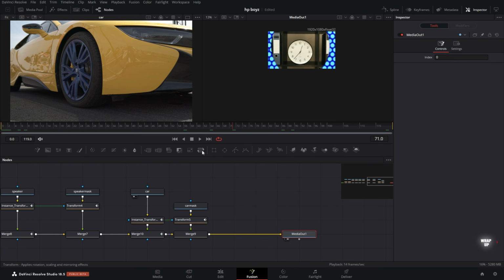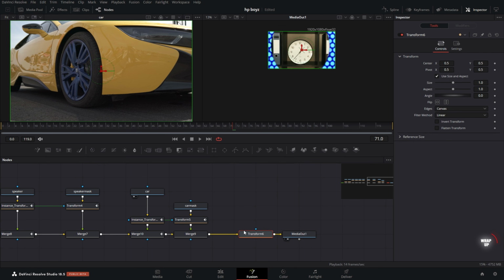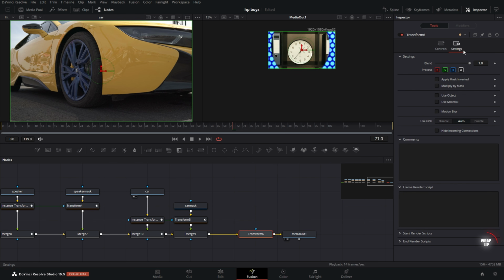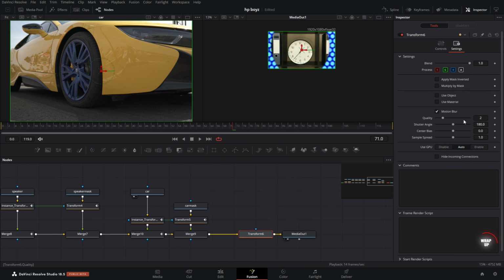Now the last step of the effect, you're going to grab a final transform node, hold shift, place it in your node flow. Go to your expected tab on the settings, motion blur, and set your motion blur. I'm going to set mine at 4 at 280. You can play around with it, see how you like the look of the effect yourself.